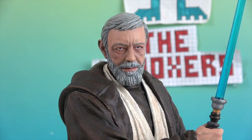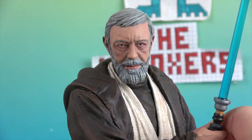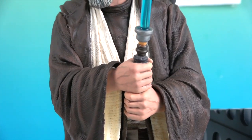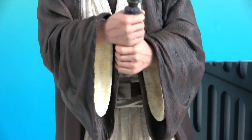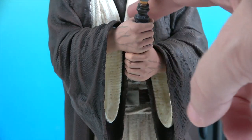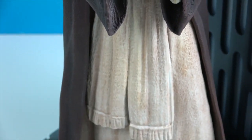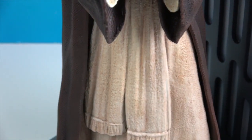He's quite heavy, as these figures usually are. I'm going to zoom in so you can see the detailing — look at the detailing on his face, very cool. As I spin him, you can see the beard, the front of his cloak, the handle of the lightsaber, and his hands look so real. The sculpting of his hands is great, and even the inside of the cloak is really cool. This one has sleeves as well.